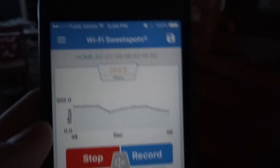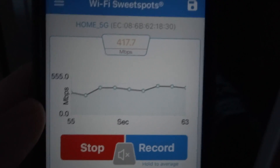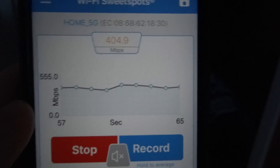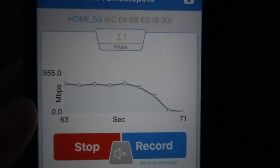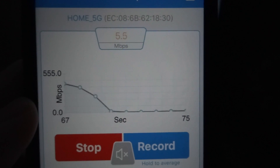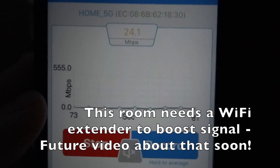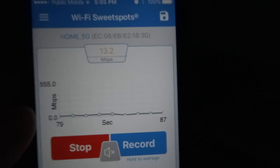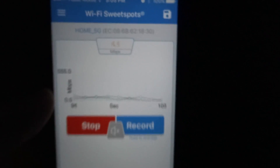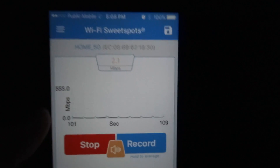Now we're going to walk over to the weak area. Approaching the threshold of the doorway, we're transferring at 400 megabits per second. And now walking through the doorway — it drops like a rock, and it does not recover as well. We're now in the back room. So you do get faster throughput, but you don't get quite as far of reach. Moving the phone to the dead zone, we're down to almost nothing — essentially an unusable signal.